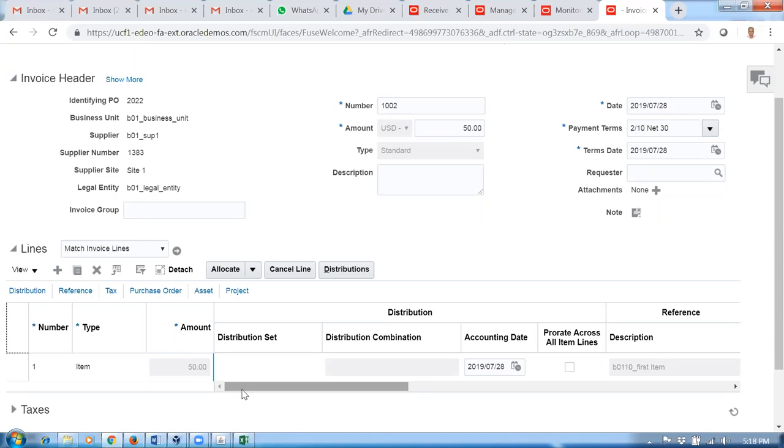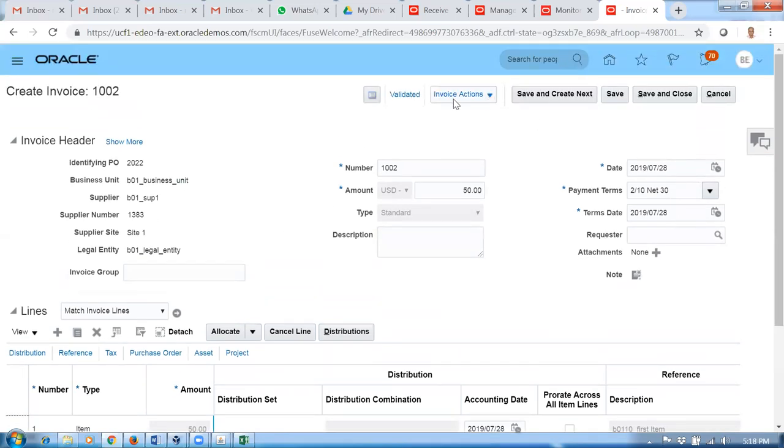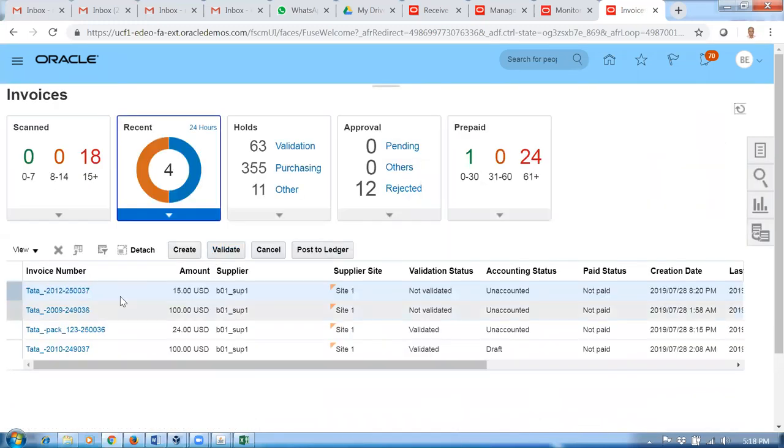So it's 100 quantities on a three-way receipt match. If you put 120 over there, what will happen? I don't know. We'll not try this now. Go ahead, click on. So it is now validated. Save and close. We will not try to overbill it beyond 100.